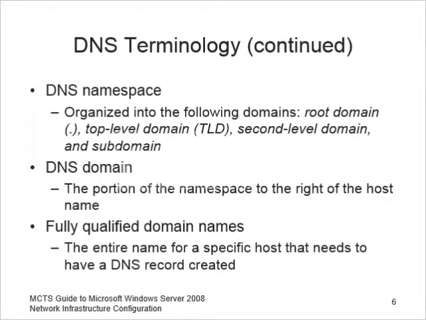One benefit of the hierarchical structure of DNS is that it's possible to have two hosts with the same host name that are in different locations in the hierarchy. For example, one host named computer1, which is computer1.sales.microsoft.com, and another one named computer1 as well, but in the cpandl.microsoft.com domain. They can both exist without conflicts because they are in different locations in the namespace hierarchy.